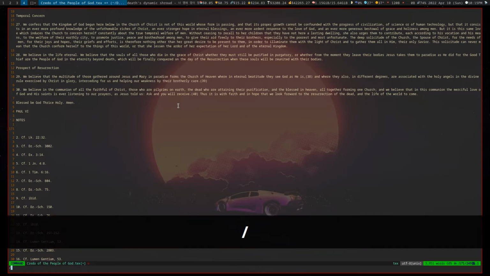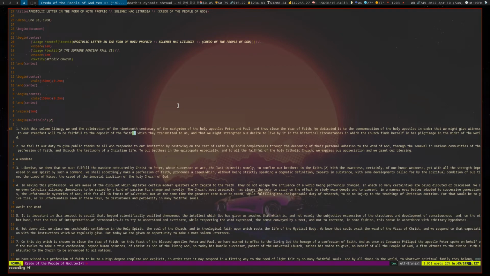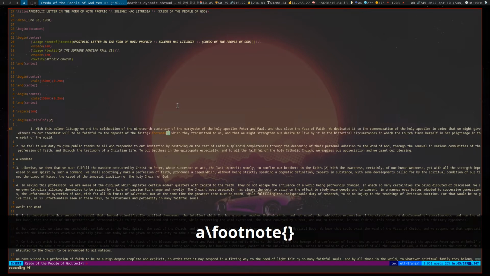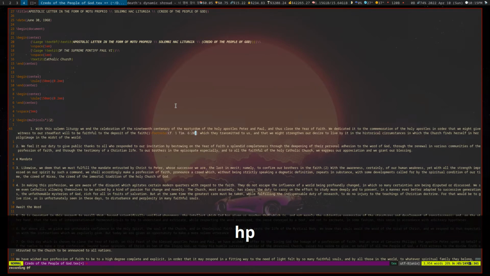Now we're going to search for open and close parentheses and then go forward with L, and then forward and into insert mode with A, and then we're going to type /footnote, open curly bracket, close curly bracket, escape to enter normal mode, H to go back, P to paste, capital F to find open parentheses, delete around parentheses.